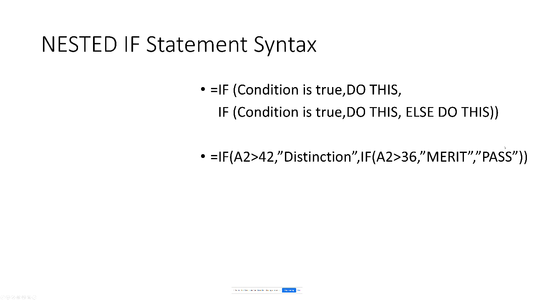And here's a working example. So if A2 is greater than 42, give me a distinction. Otherwise, check if it's a merit. If it's not a merit, then it's a pass. So give that a go on the spreadsheet. What I want you to do is give me a test plan, tell me what's up with it, whether that is a good formula, reflect on it. I'll give you a hint. It's not the best formula. Go off, do that, write it up, blog it down, publish your blog. I'll wait here.